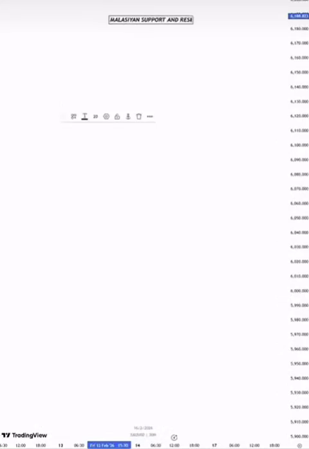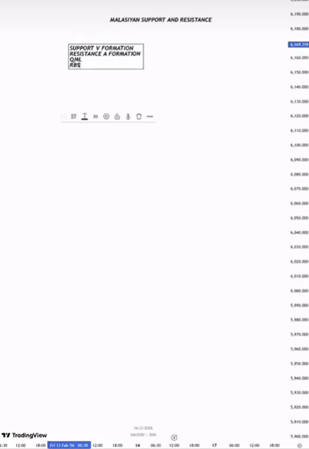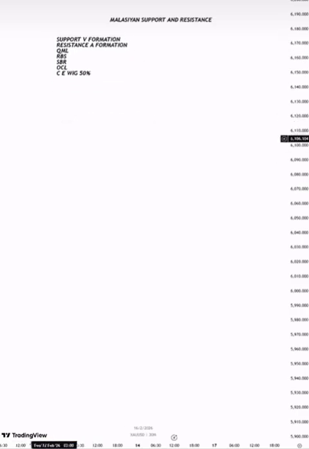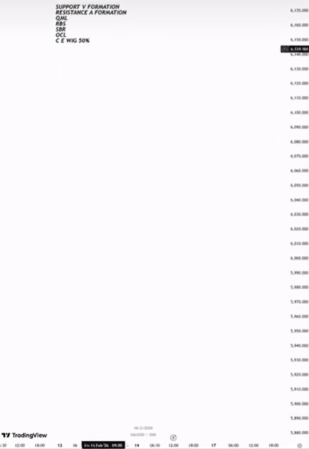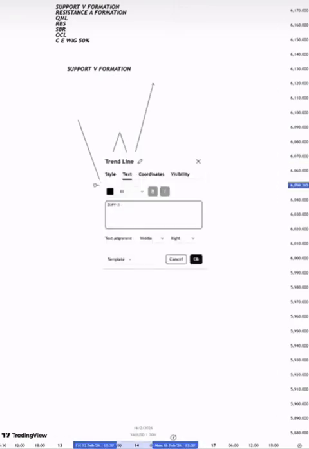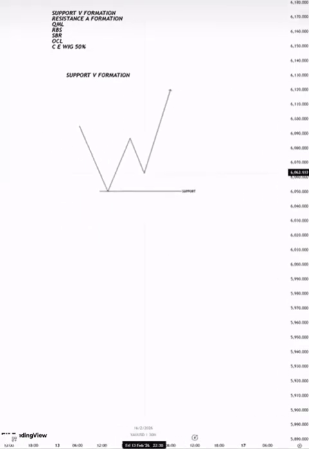Okay, Malaysian support and resistance. We're going to see a support which will be shown to us in terms of a V formation. Then resistance would be an A formation. We've got QML, RBS, SBR, and OCL, right? So a support V shape: price would be coming on a bearish movement, then pushing to a bullish movement. So as the market revisits that level, it has to push to the other direction.